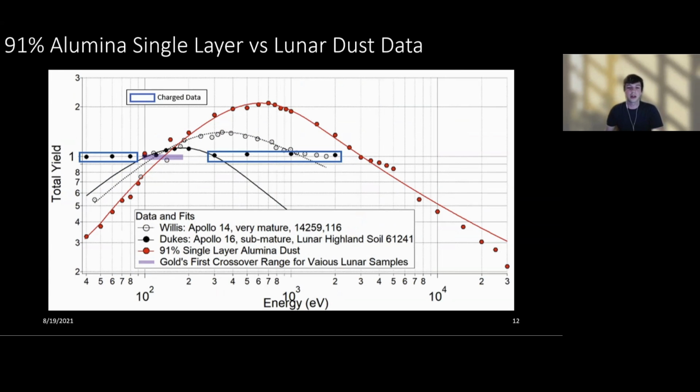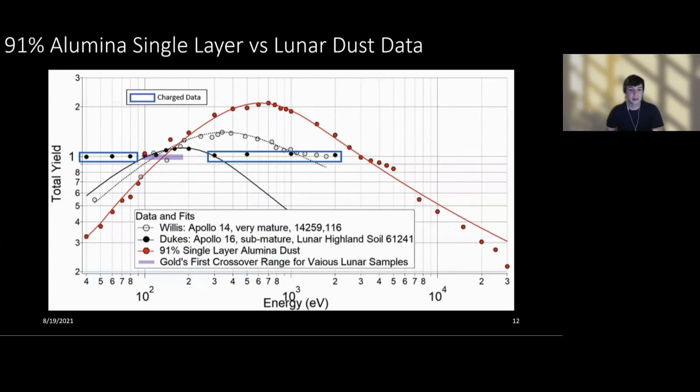So here's our data compared with real lunar dust. I wish to clarify this is not implying that our data is better, because lunar dust is just way more complex in terms of grain sizing, angularity, porosity, and various compounds mixed together. Rather, we wish to show that we are capable of taking difficult measurements on these highly insulated particulate compounds in the first place. So taking these comparisons with a grain of salt, we can see here that the first crossover energy for approximately 100% coverage alumina dust sample does agree with the range of the first crossover energies of the lunar dust data. However, the second crossovers, sigma max and E max, do not agree.